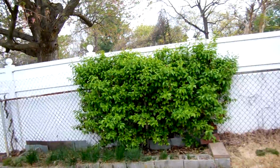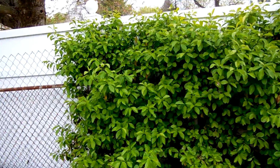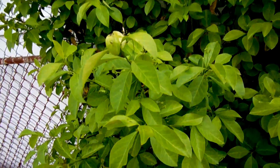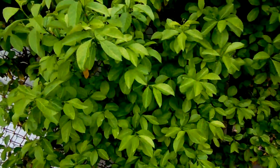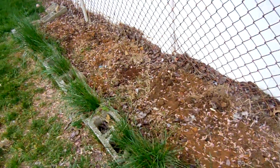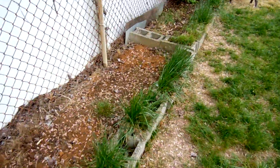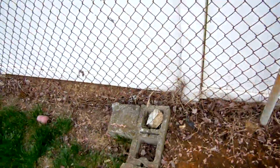But this bush here, I don't know what the heck that is. If you know what it is, maybe leave me a comment. Let me know what it is. But it does bloom little white flowers. So if you recognize it, let me know. And then starting here is where I planted the rest of the perennials that my mom bought me in this package all through here. There's probably about 7 or 9 different plants through here in this section alone, a few in the other.